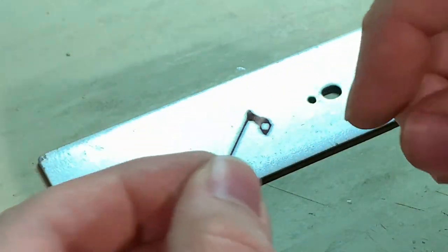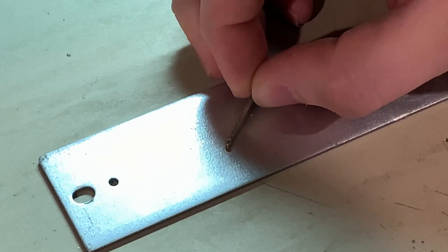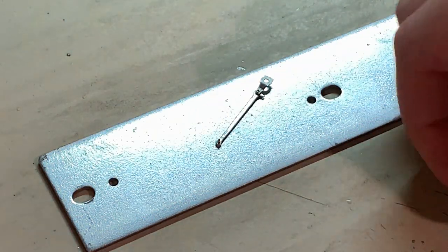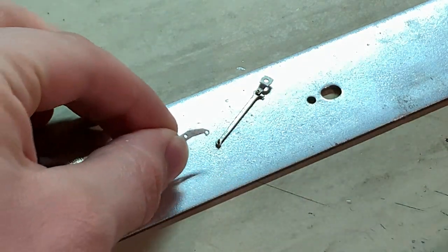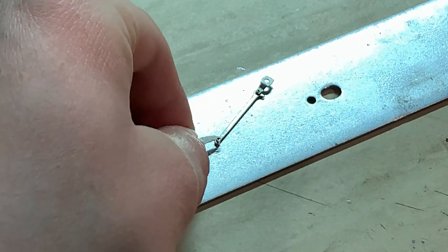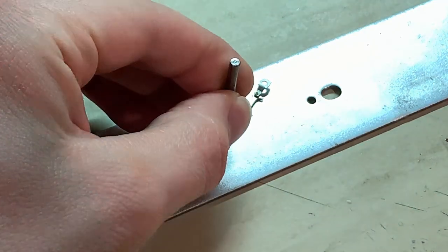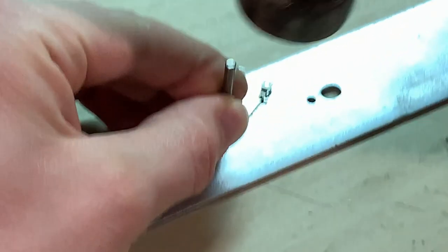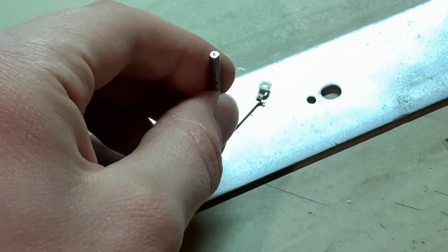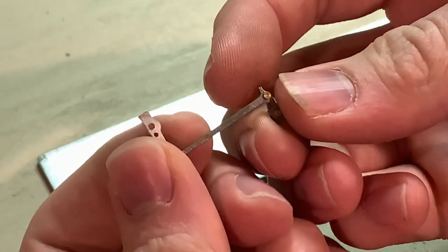So now I'll move on to the next rivet. So we've got another rivet on the plate. Take the same rod, but put the other end of it over it this time. And then take this piece here, that over the rivet. Once again, get the tool centered on top of that. And then gently tap it. And there's one section of the valve gear done.